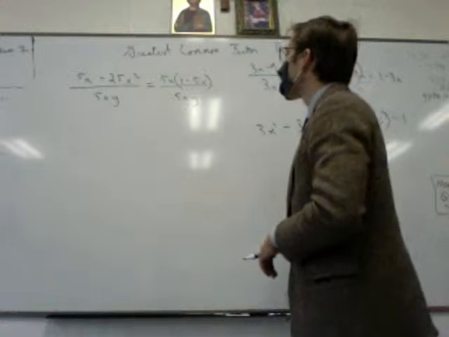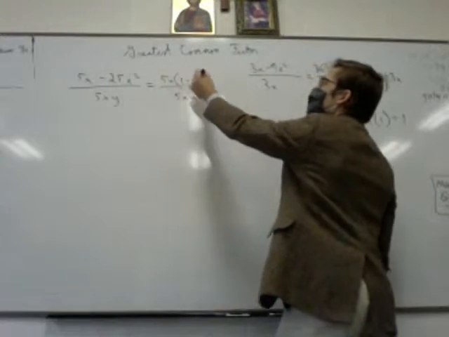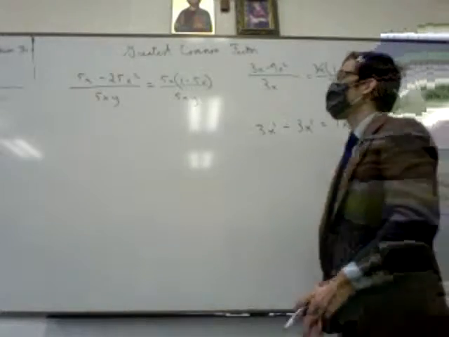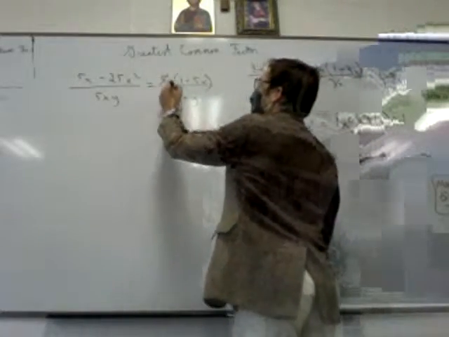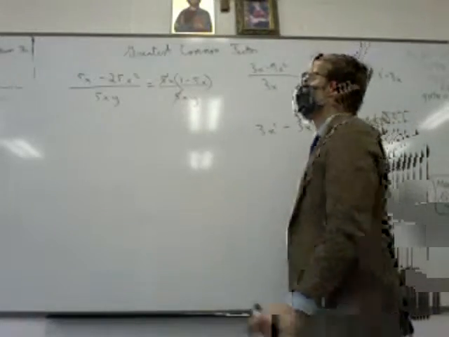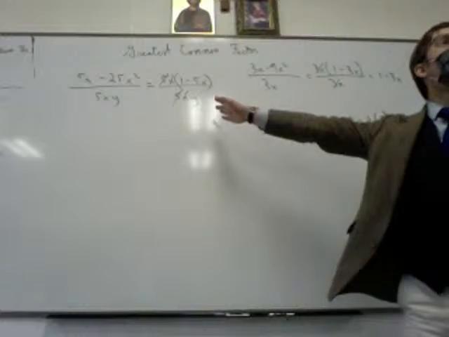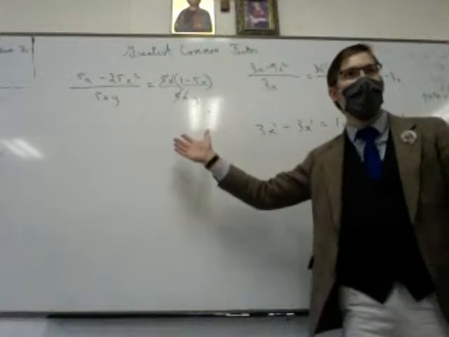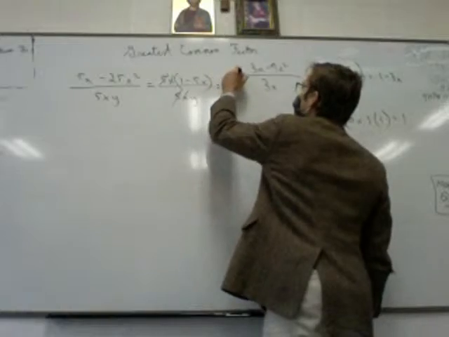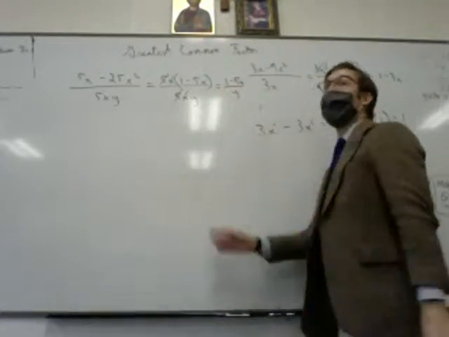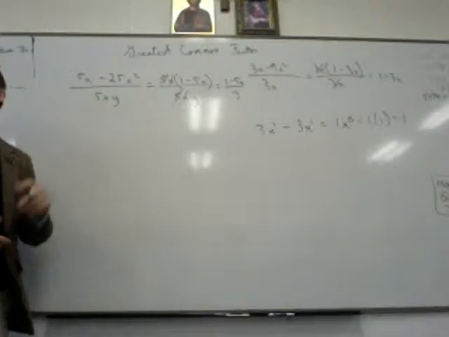So notice, this is 5 times x times 1 minus 5x. On the bottom we have 5 times x times y. Multiply by 5 up here, divide by 5 down there, they can cancel out. Multiply by x up here, divide by x down here, those can cancel out. That y, can we simplify out that y? There's nothing to cancel it. So we're left with 1 minus 5x over y. That's still a heck of a lot easier to deal with than this annoying guy over here.